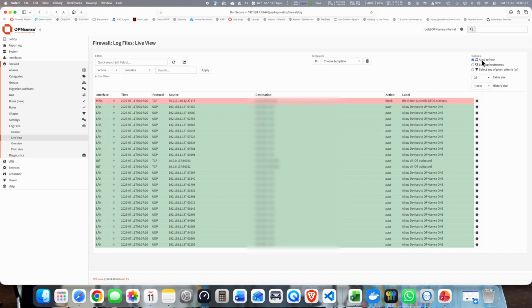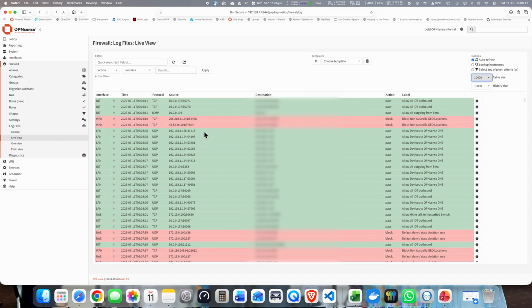But as you see, this is auto refresh and live. So this is right now showing me what is the activity which is happening on my home network every second. Who is trying to do what, which device is trying to talk to what destination, what is the action, is it allowed, is it blocked, and the reason for it. So this is a very important view which can actually let you peek inside your network and see who is doing what. This level of detail, there is no ISP router or an appliance that can provide you unless you have OPNsense on it. So we'll dig deep into these specifics, but just showing you the level of information that you actually get captured in the live view.